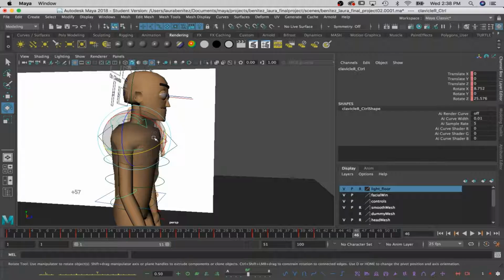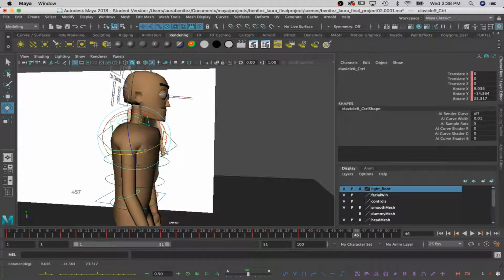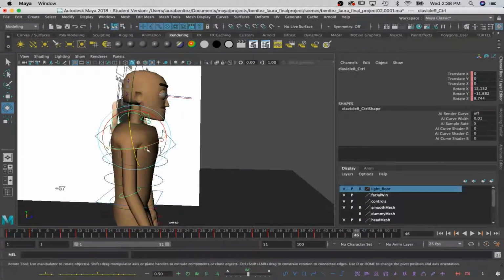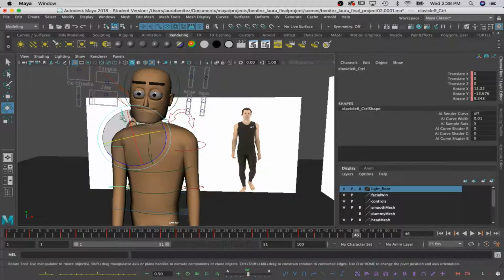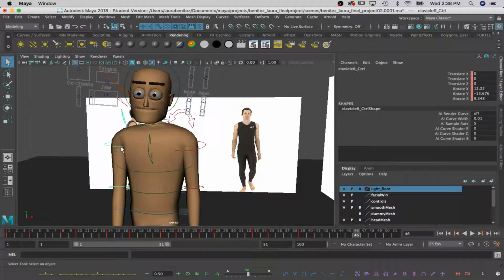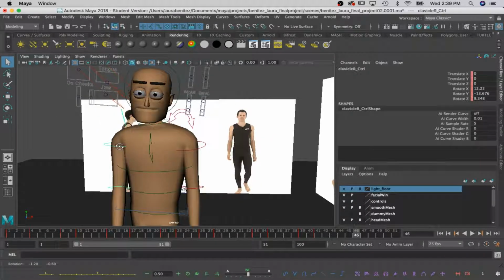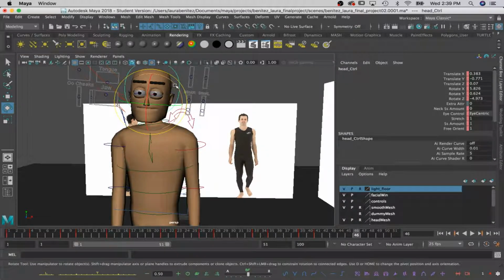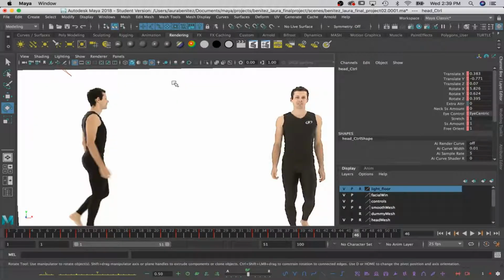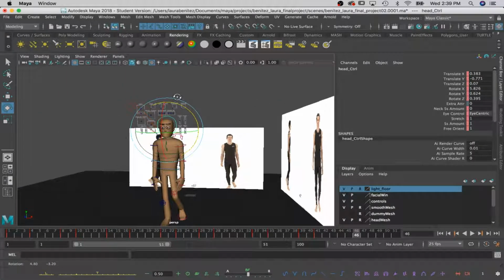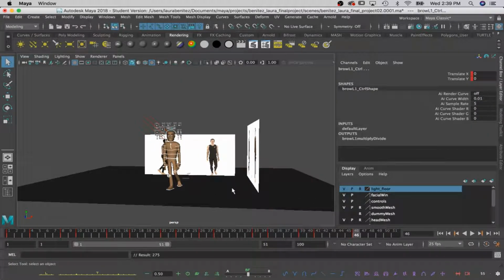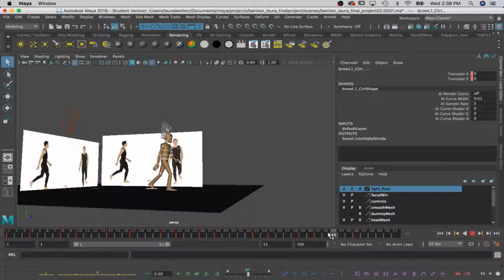I'm going to zoom in. I'm going to just make sure the shoulder's a little bit more. There we go. You want the clavicle to mimic what the shoulder or arm control is doing here. Alright, we'll tilt this head a little bit more neutral. I'm going to select all the curves. I'm going to press S. So notice it takes more frames to get up than it does to get down.